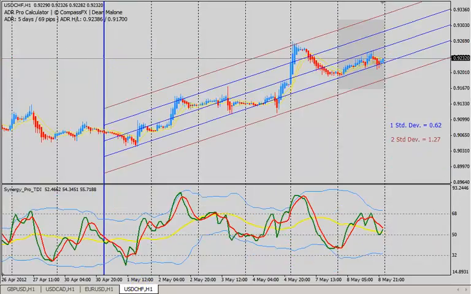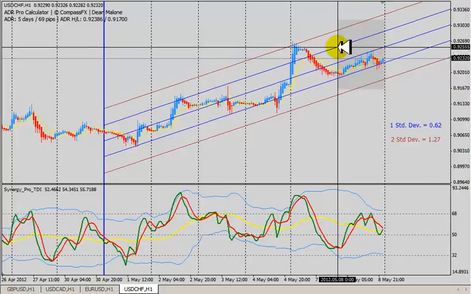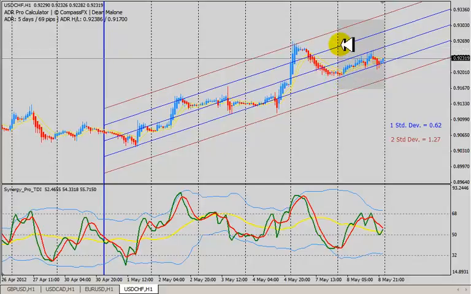Again, a real tight range we experienced over the last few days. I tightened my deviation, 0.62 on the inside channel, 1.27 on the outside channel, and look what we have here. Also, the average daily range over the last 5 days has been 69 pips, and from top to bottom here, this comes in at 67, 68 pips. Right, a match to my average daily range over the last 5 days.